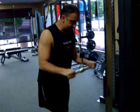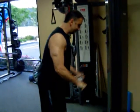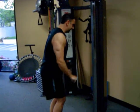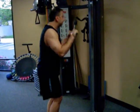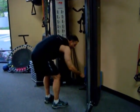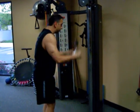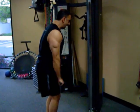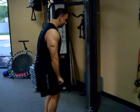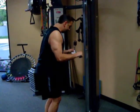Good. I'm starting to get a little fatigued here, but I'm going to keep on going until I can't go no more. I'm going to drop the weight. You can drop it 10 pounds, you can drop it 20 pounds — play with this. There's no science behind how much you're dropping, just as long as you're dropping the weight and completely going forward again on this set.